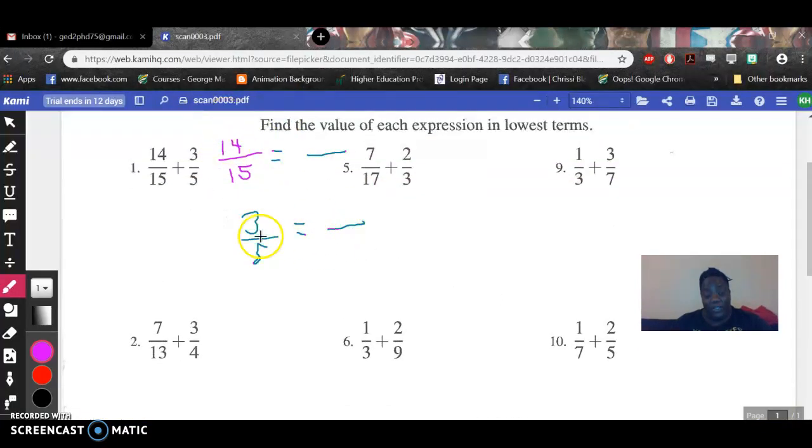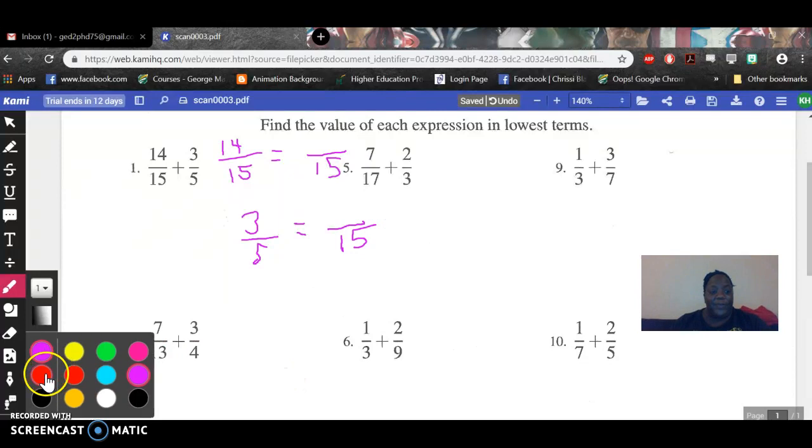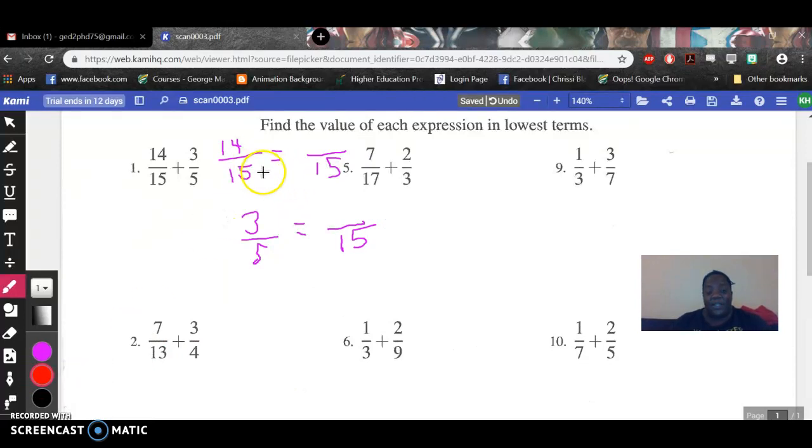So again, question number 1, set up vertically, and then ask yourself, will the small number fit into the big number evenly? Okay? And in this case, it does. So that means you can just use the larger number out of the 2 as your common bottom number, like this. Then remember what I like to do is a method I call divide and multiply, which means take the 2 bottom numbers, divide it in. 15 will go into 15 how many times? 1. Take that answer and multiply it with the numerator. So I have 14 times 1. That answer is 14. Notice this fraction didn't change.